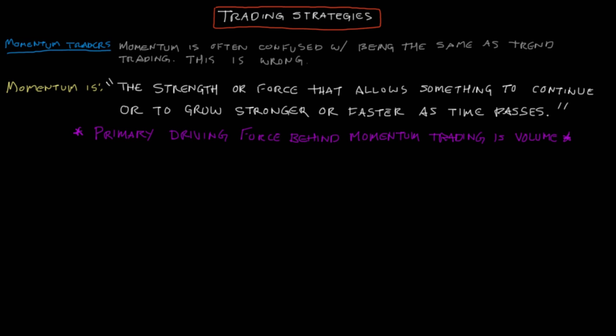Momentum trading is understood to be generated by events such as company news or the release of company earnings, but the underlying cause is actually hidden beneath the surface. There's one central principle that separates trend trading from momentum trading, and that characteristic is volume. That's right. The primary driving force behind momentum trading is volume. Just because a stock is trending does not imply that it has significant volume. I've seen stocks trending in one direction for many years, yet it had very little volume moving the stock.